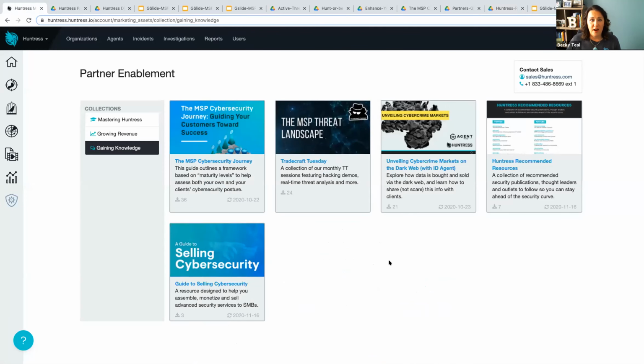We've also got in here now, under the Mastering Huntress section, the all new how to do the hacking Windows demo. So we've updated a lot of that content as well and given you some really great new tools and tricks to do that hacking Windows guide, with some updated instructions on how to set up your virtual machines and things like that. So there's a lot of content in this new section, or in all three of the new sections, forgive me.